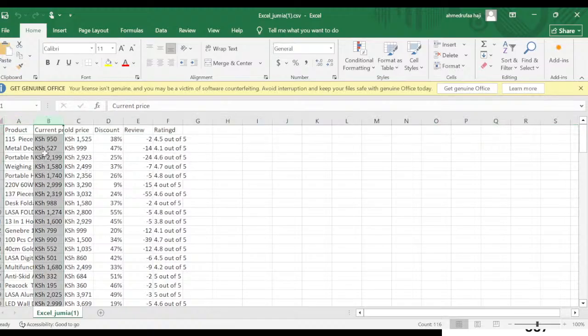Where they meet, for example, where we have column B and row 2, they meet at this place. So the intersection between a column and a row is called a cell. This cell has 950 in it. So this is what we call a cell. Basically, that is what we were explaining. Okay, so let's go back to our notes.